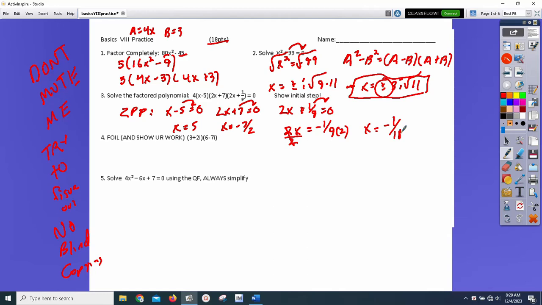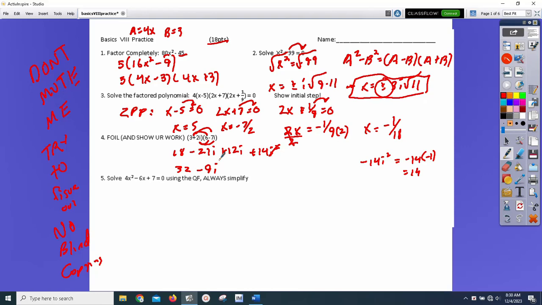3 plus 2i times 6 minus 7i. 3 times 6 is 18. 3 times negative 7i is minus 21i. 2i times 6 is plus 12i. And 2i times negative 7i is negative 14i squared. Now, negative 14i squared is going to be negative 14 times a negative 1, which is 14. And I can't tell you how many times I've been through this with y'all, but you can't change sign, cross out. 18 and 14 makes 32 if you know how to add. Some of you think you know how to add, but you do not know how to add. Negative 21i plus 12i is negative 9i.